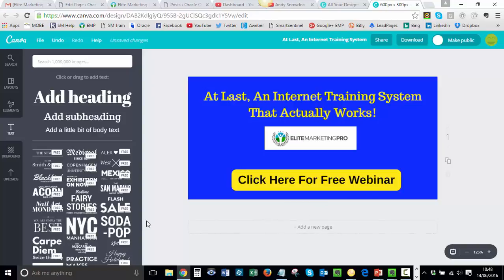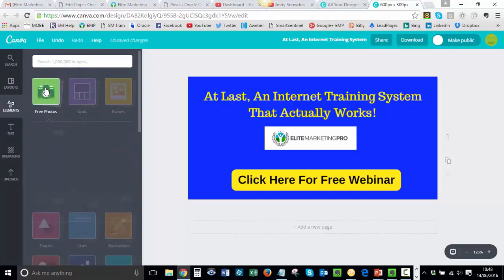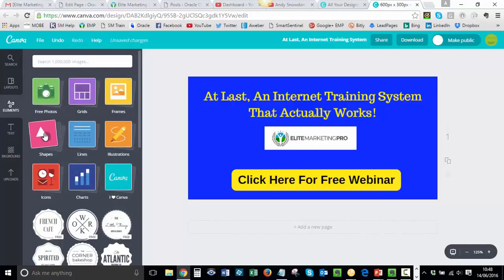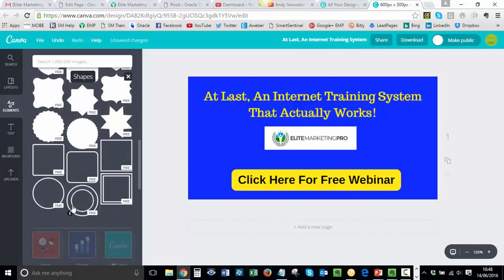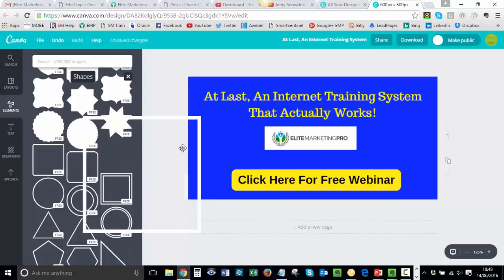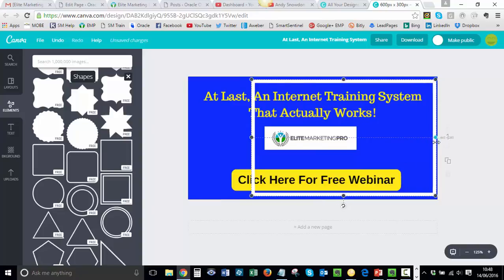This is just really for demonstration. Now I'm happy with the main system, I'm just going to go back into Elements. There's hundreds of free photos that you can use here, and some you have to pay $1 for. But at the moment, I'm not going to do any of that. I just want an outline. So I'll take that. This is quite a neat thing to do at the end of it all, and then just drag it across. You can even do a double square one, which can look quite effective.